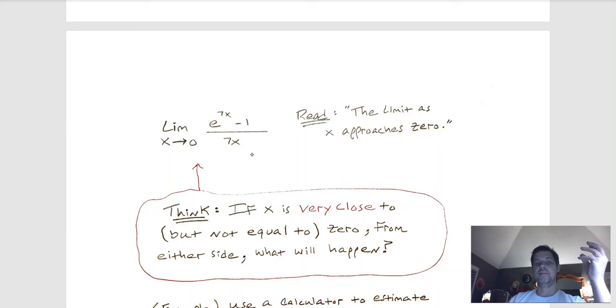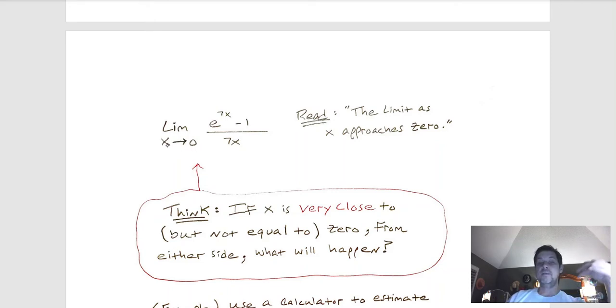Now, the way I would read this is I would say the limit as x approaches 0. Do you see that arrow? It gives the sensation or the impression of movement or direction. So we read that as the limit as x approaches 0. x arrow 0. Okay? Now notice that doesn't say x equals 0, because as we just talked about with this function, 0 is no good. So that's not an equal sign. It says x arrow 0, read, x approaches 0.